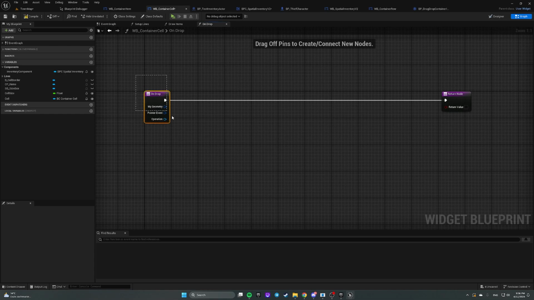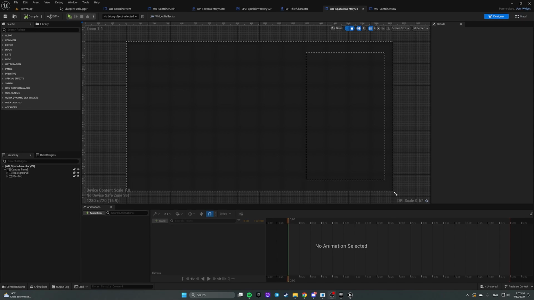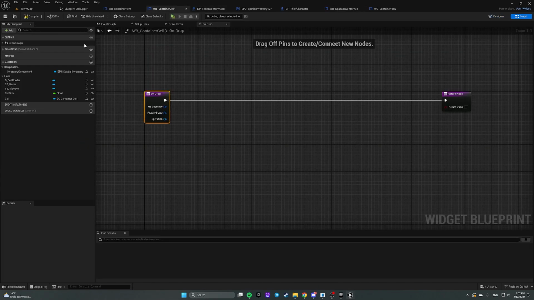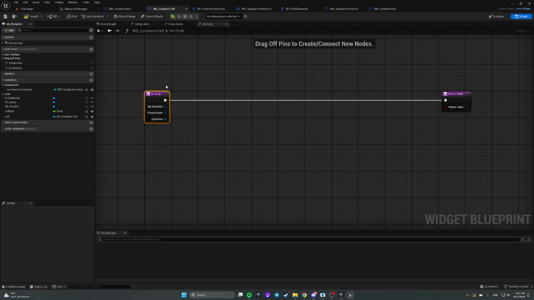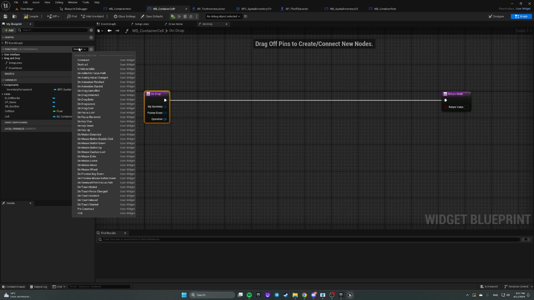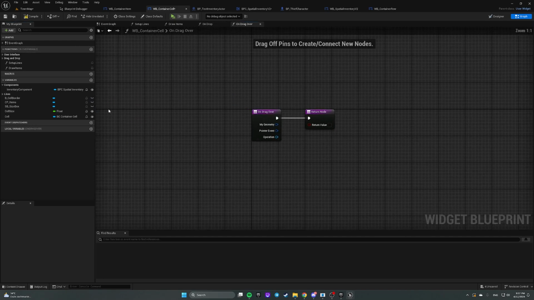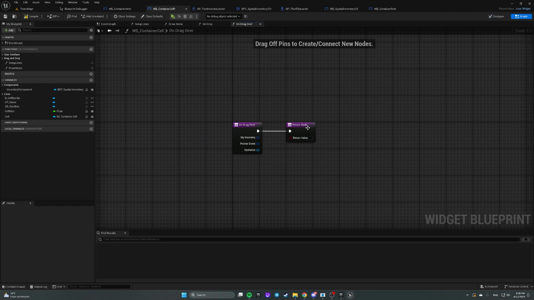For our cell, as soon as we have dragged our item somewhere within the bounds of the cell, we have to be able to detect whether we can drop the item here or not. So let's override the function called onDragOver, and here we're going to check it.